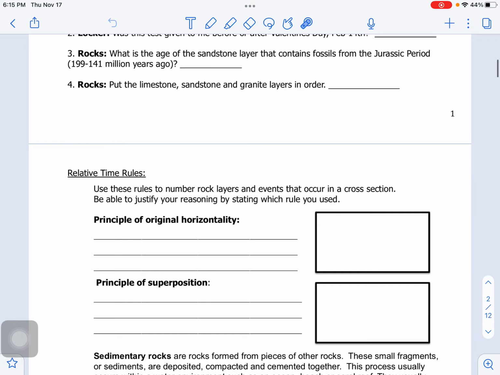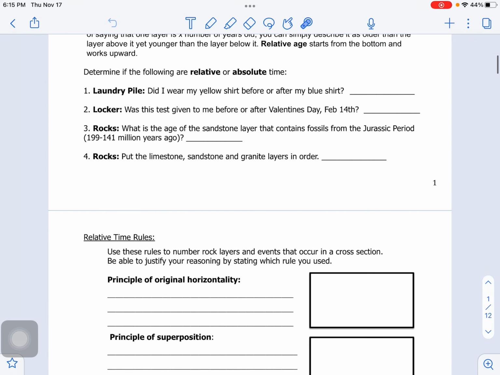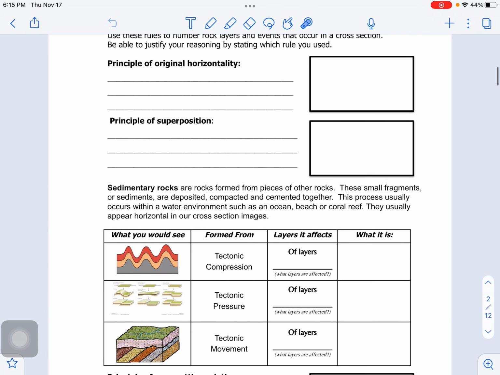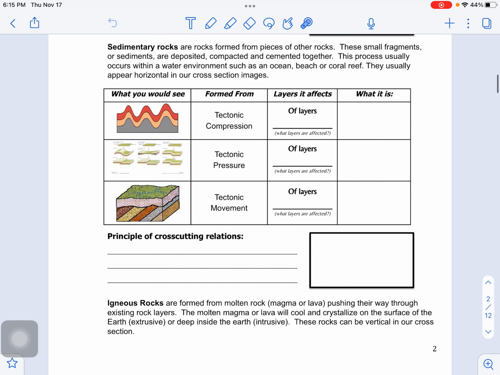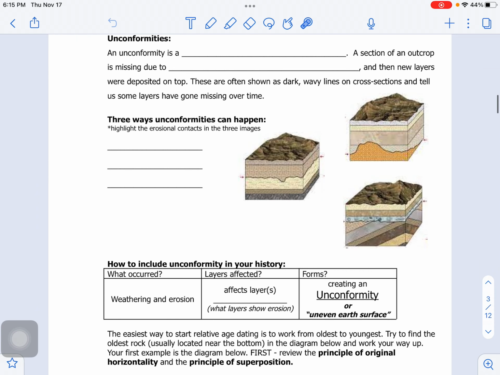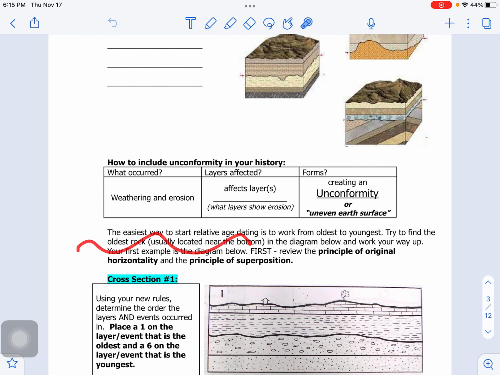So at this point, you've again read your first page, answered a few initial questions, worked your way through both definitions and pictures for our couple rules, thought about ways rock layers can be deformed from their original state, and you are right here, ready to fire up that cross-section 1 next time we're together.